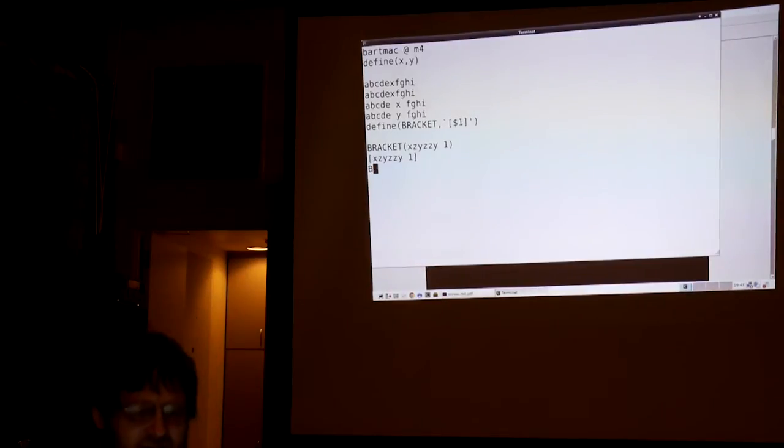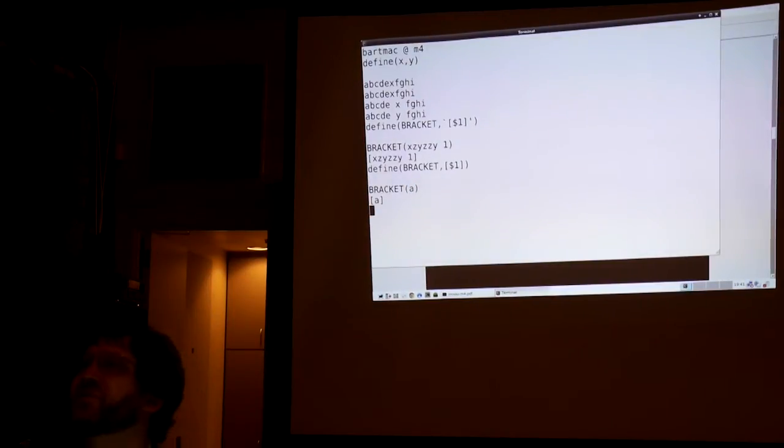The point is this. If I redefine bracket, by the way, notice uppercase there, that's what you normally do just because you're not insane. If I redefine it to be this, the interesting question is, will it work? The definition certainly works. What happens now when I say bracket A? Oh, it works just like it's supposed to, because it turns out that the $ sign will be delayed because of the expansion rules. Oh, okay, fine.